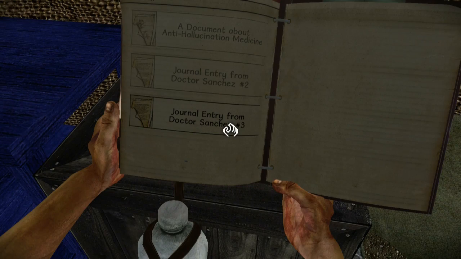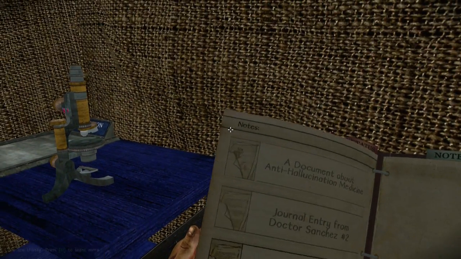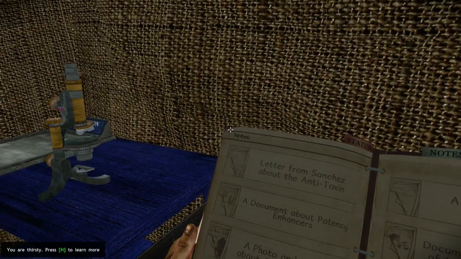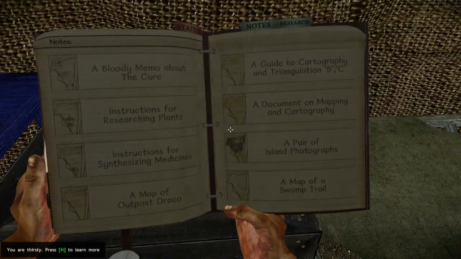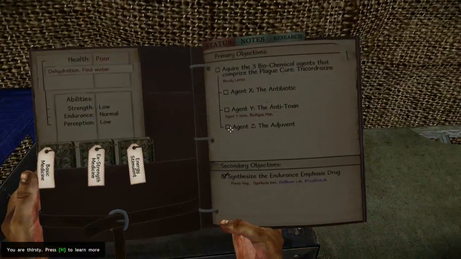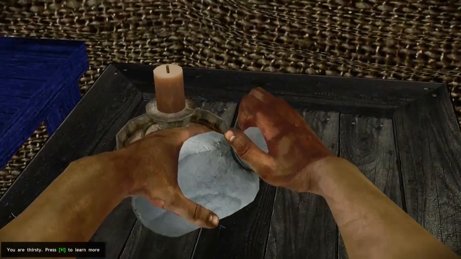So we got the entry number 2 and 3. You are thirsty, I know. But we are missing entry number 1, I think. Yeah, we are missing number 1. Okay, let's drink. Let's grab some water.